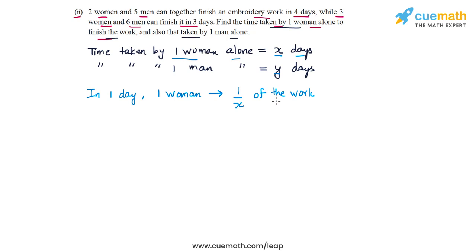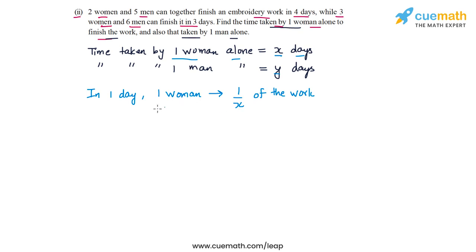And the key assumption we are making is that the rate of working is uniform across all days. So if someone is taking 40 days to complete a piece of work, we assume that they can complete 1/40th of the work in 1 day. But this is not very realistic because typically this is not how work happens. Sometimes you work fast, sometimes you work slow. But in such problems, this assumption is the best that we can do.